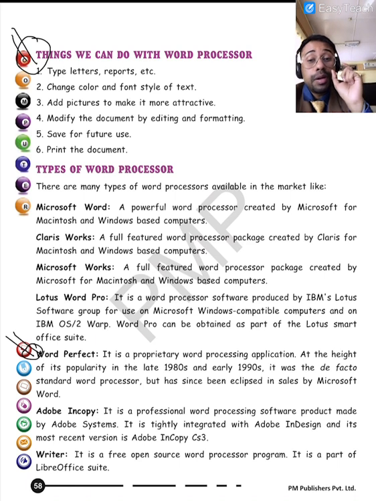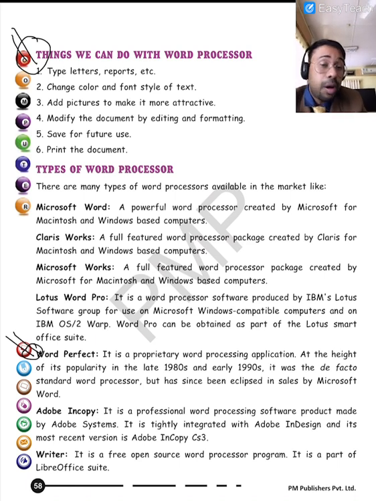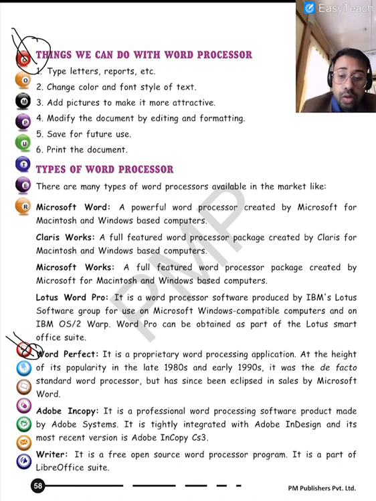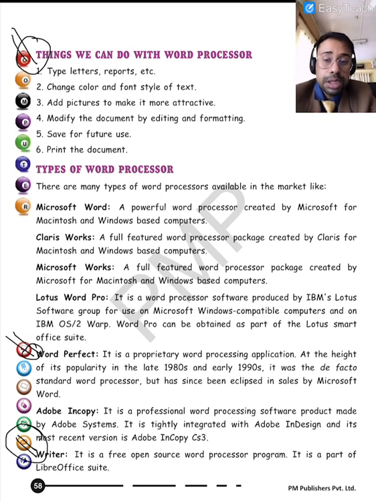And which word processing software is free, open source? So the answer is Writer. So you all have to read it in detail, line by line, so that you can answer any questions from here, okay? So that will be your revision for today. I'm not giving you any questions to solve today, okay? I want you all to revise, and I've already discussed the important questions with you all. Just go through and revise the 2 pages nicely. Thank you.